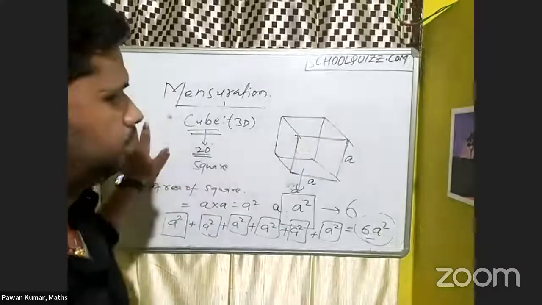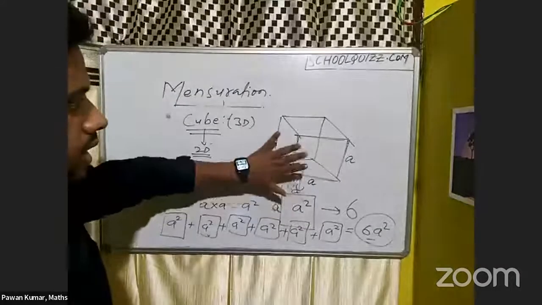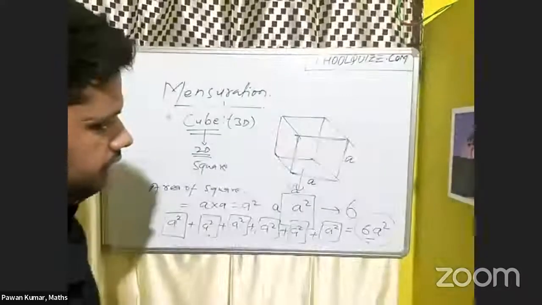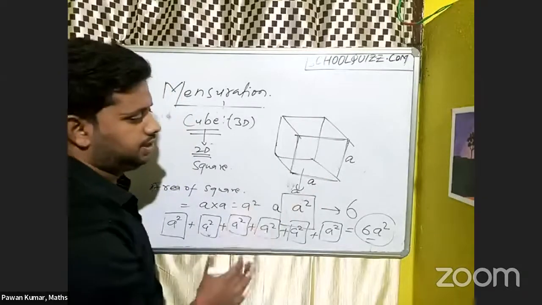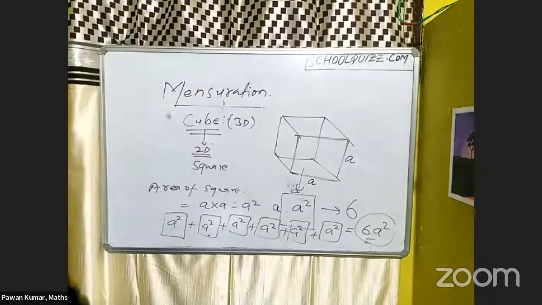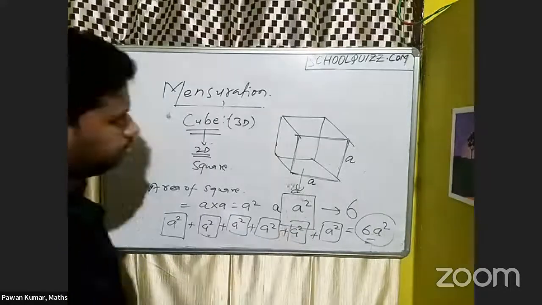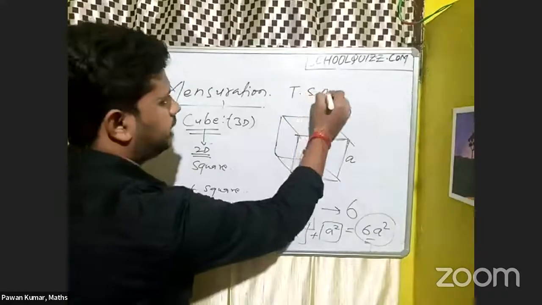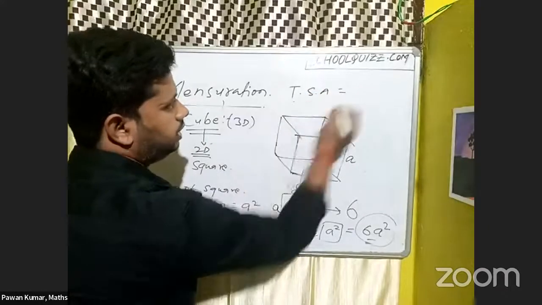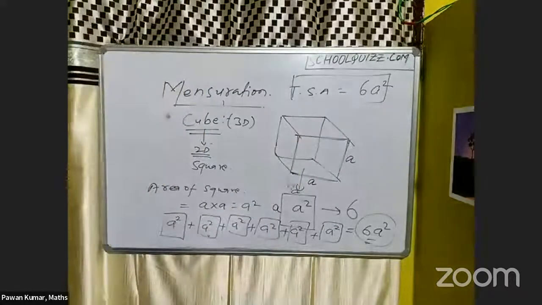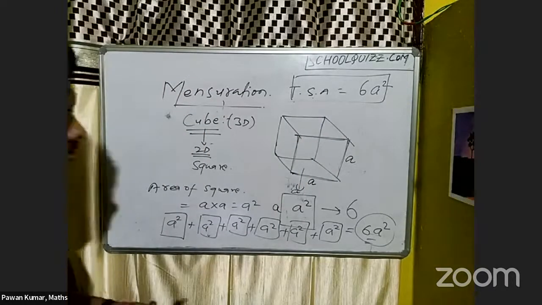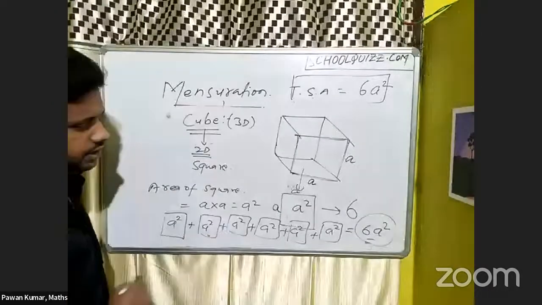So this is nothing but the total surface. Surface means, suppose I ask what is the surface part of this board, the surface is what we can touch from one face. If I say total surface, I have to count all the faces. So total 6 faces are there, and we call it the total surface area of the cube, that is, TSA. TSA is nothing but the total surface area of the cube, and we can write it as 6A square. Now, curved surface area. Curved surface area means, suppose here we calculated 6 faces, each face.